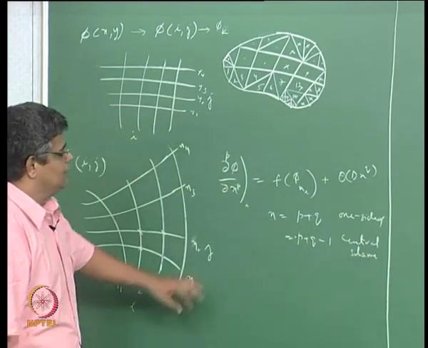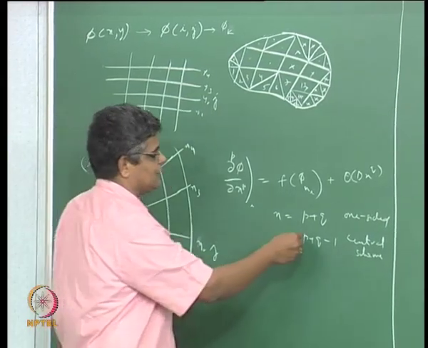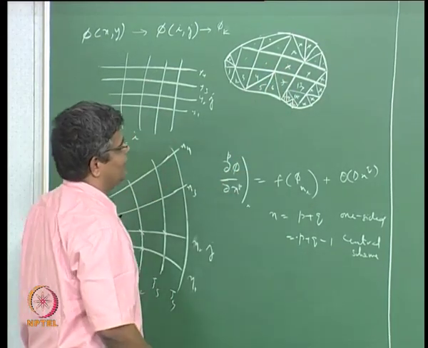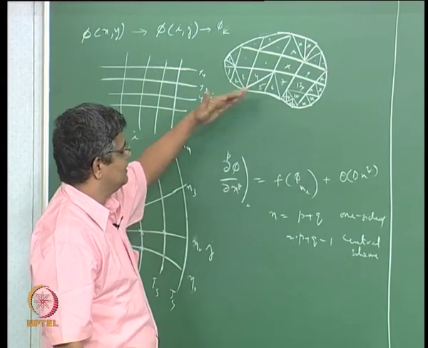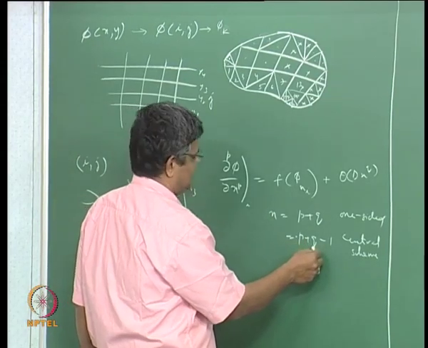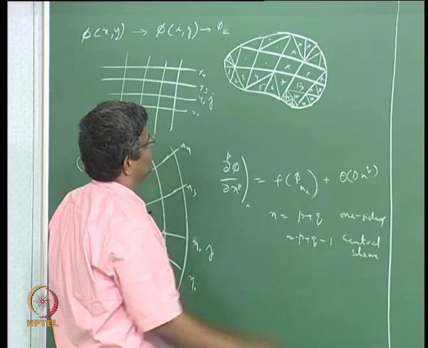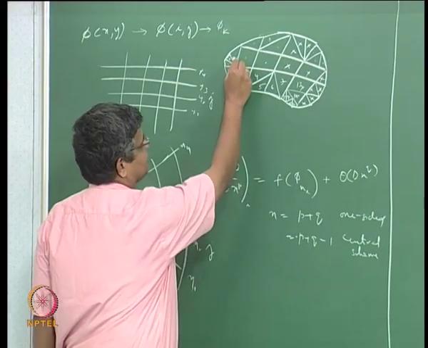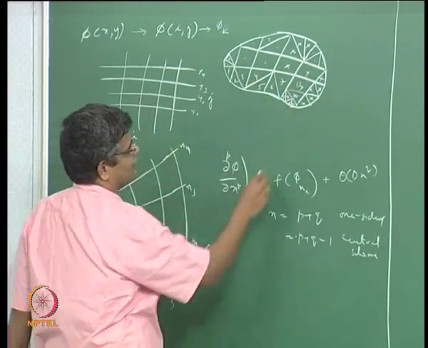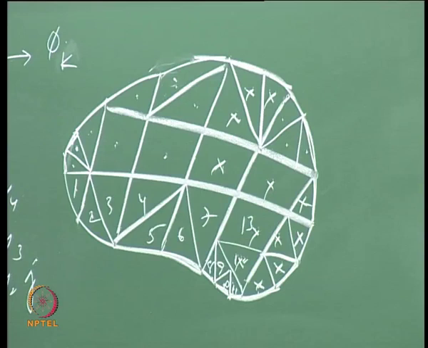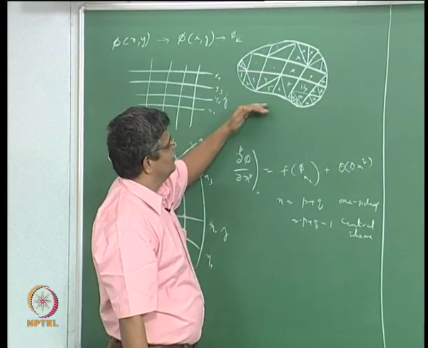All this is valid for a structured mesh. If you were to say that okay, I want to evaluate the flux here at this point to see how much is coming into this, and I need to evaluate that with a fourth order accuracy, then if you are using a central scheme, we need a second derivative. So, we need 5 points. So, we may want to have this point, this point, this point, this point, this point. In this particular case, it has come out that they are more or less on the same line, but if you are looking at it here or this point, 1, 2, 3, 4, 5, they are not on the same line.